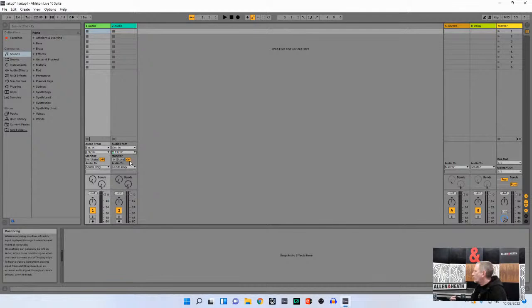If I turn up, let's have a look. If I turn up some send 1, there you go, it's a bit loud, but you can see the metering coming in there. That's the send 1 control on the 96 turned up. If you were using a PX5, be the sends on that, you'd switch to the effects option for your USB.